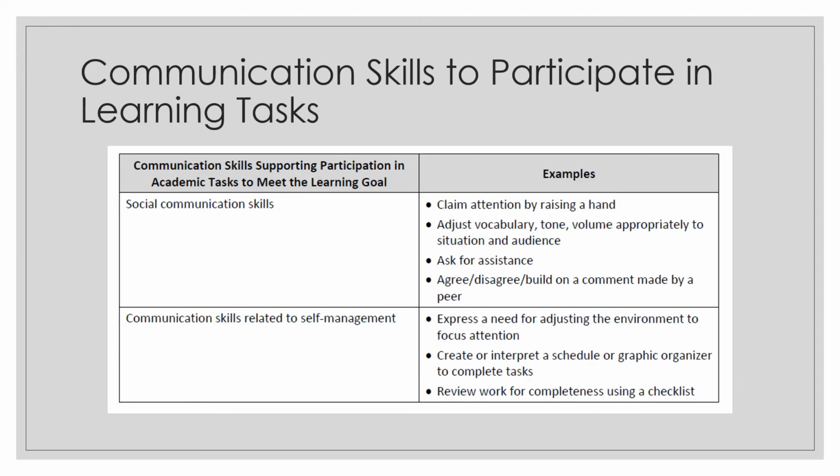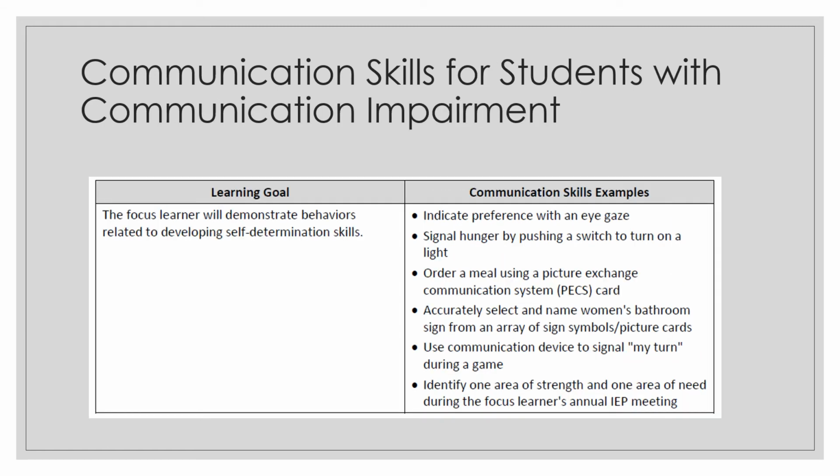You could also focus on communication skills that are just used to participate in learning tasks, such as social communication skills, raising your hand, asking for assistance, or communication skills related to self-management. Those are all fine. For students who might have a communication impairment, you could focus on eye gaze, pushing a switch, using their PECS card, choosing symbols, right? So remember that this is specific for special ed, so they understand what it's like to have students that might be nonverbal.